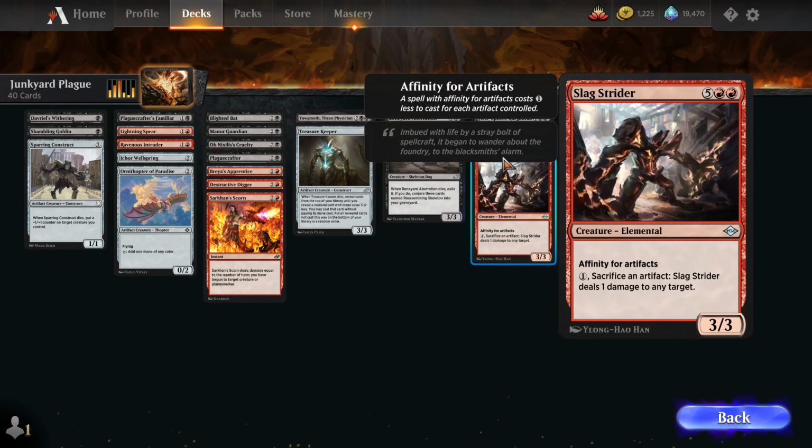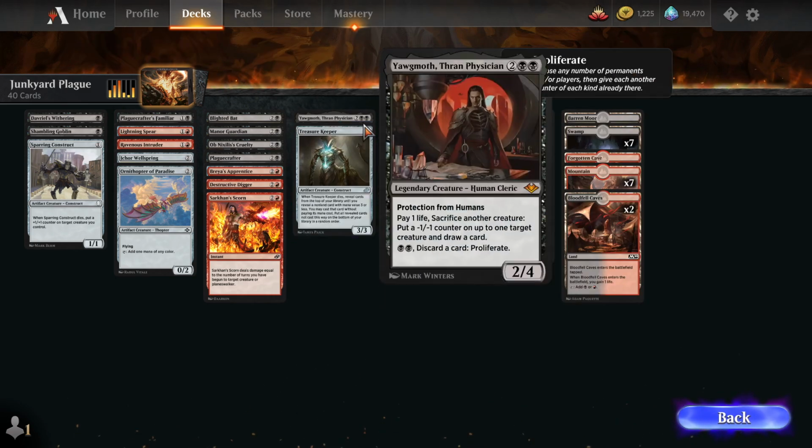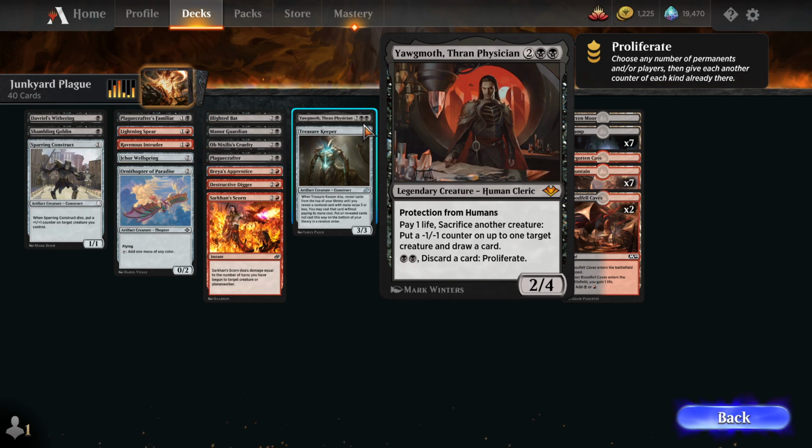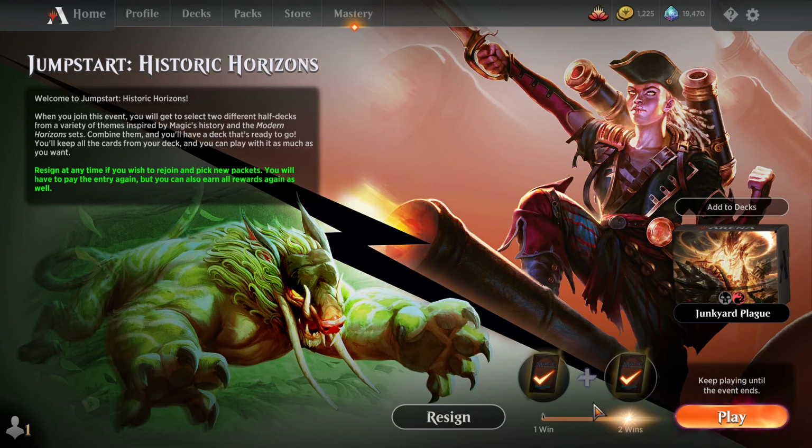Ooh, the Slag Strider is really cool too, especially the artwork there. But any card with affinity for artifacts is also just a cool card in my book, so yeah, super solid deck here. We never got to play around with the Yawgmoth, but Yawgmoth is just an incredibly powerful card, so that's fine. Either way, had a really great time with the video, and I hope you did as well.